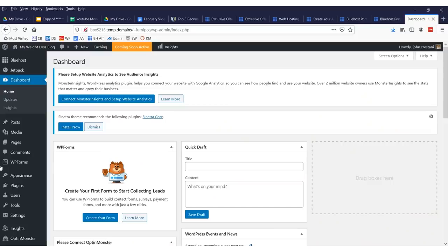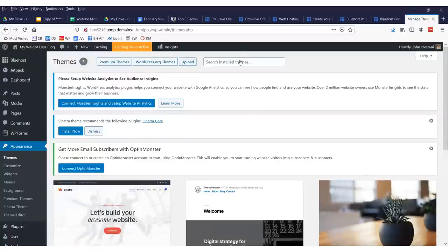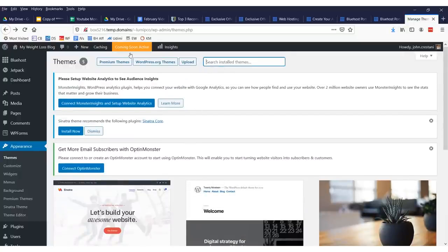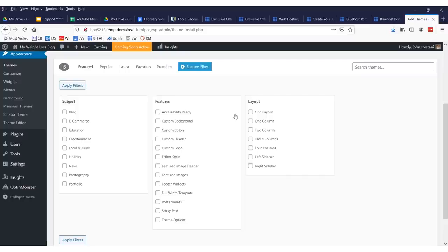Once logged into WordPress, go down to where it says Appearance, click that, mouse over Themes and select it. You have over 10,000 themes to search from and different ways to search — you can scroll down, search by color, and more. To find more themes beyond the preloaded ones, click the button that says 'WordPress.org themes.' This is where most of the free themes are. You can type in a feature filter and say, for example, I want it to be one column and a blog, or maybe e-commerce.